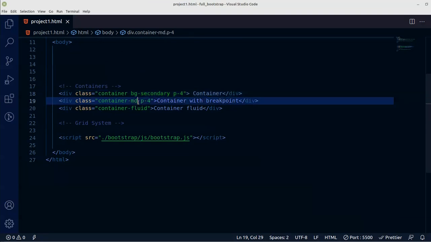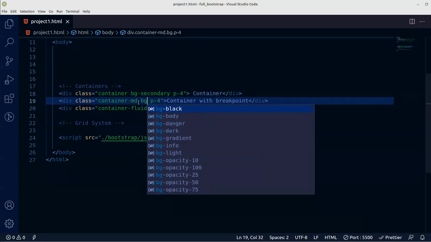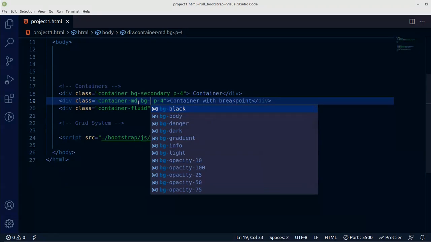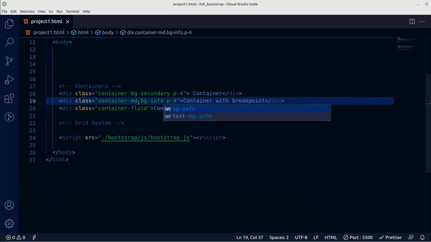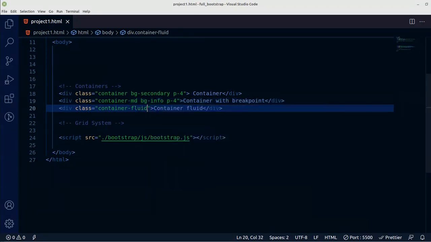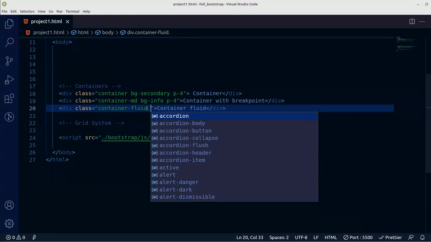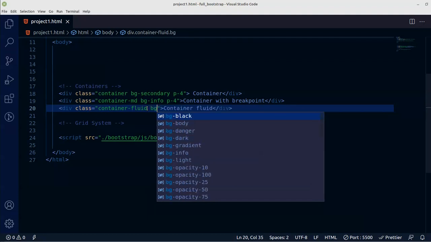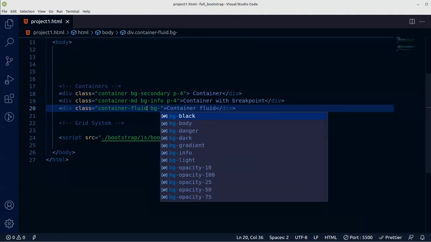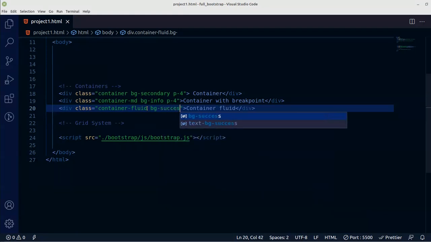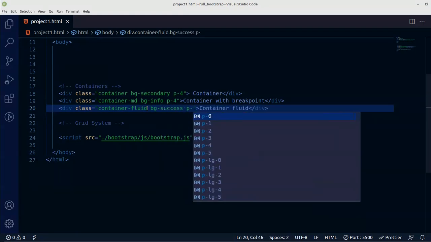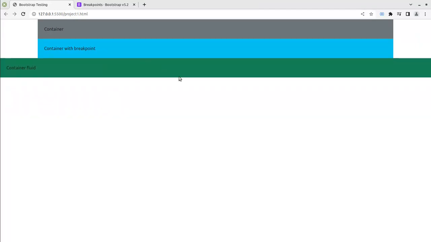So I'm going to give this one BG info. These are classes in Bootstrap. If you don't know about these classes, just check out our last video on Bootstrap, and you're going to get it. Then I'm going to have BG success as well, and padding 4. So these are their differences.